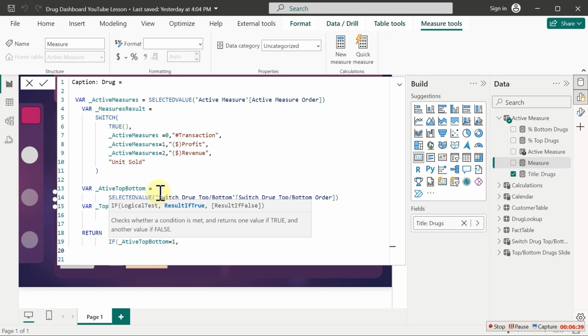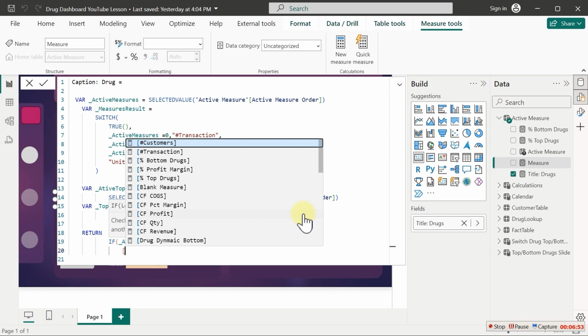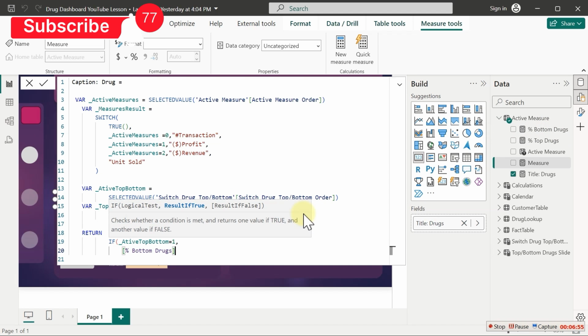So we come over here and say if that is the case, we want to bring in our percentage of drag, which is the bottom. That is this particular one we created lastly. You get it right now. So it's a measure. We bring in this. This is going to give us some kind of huge number with decimal. So let's see what that would be before we correct it.